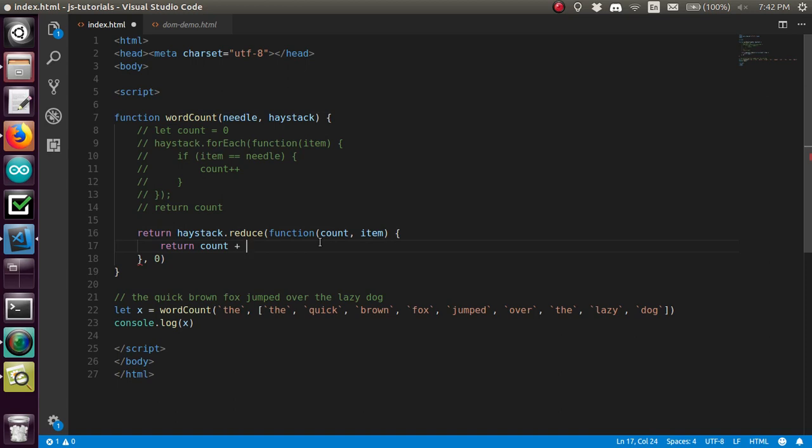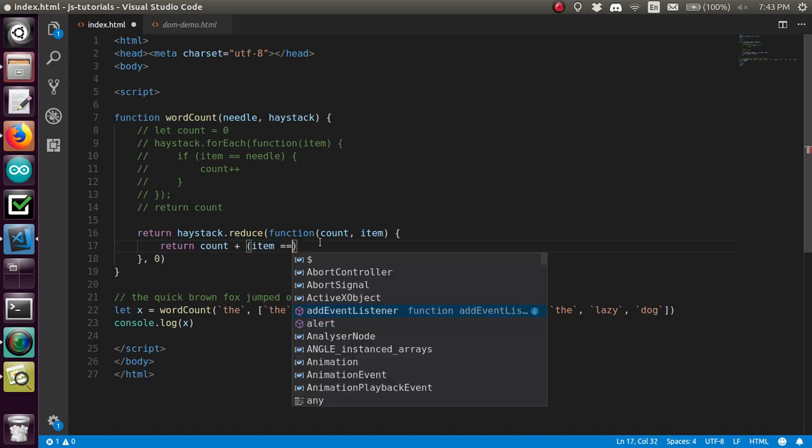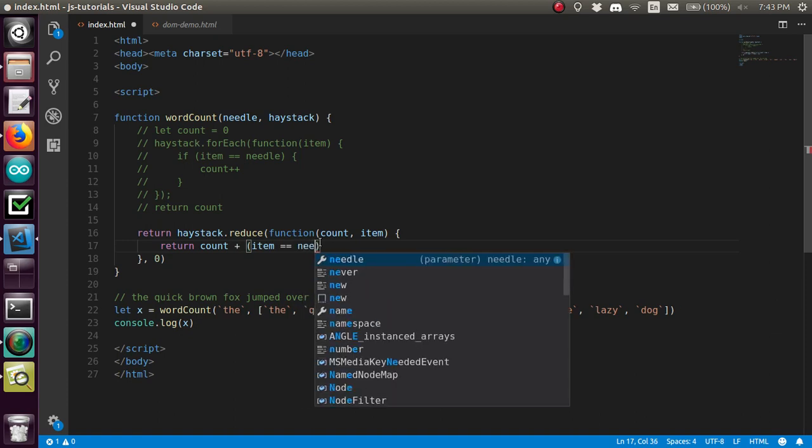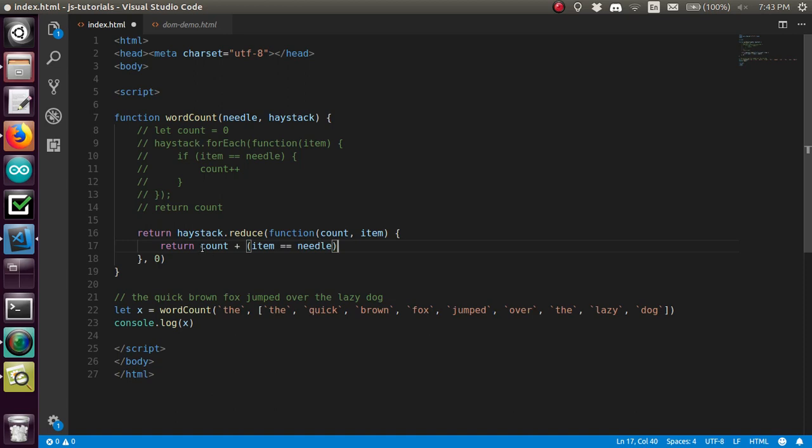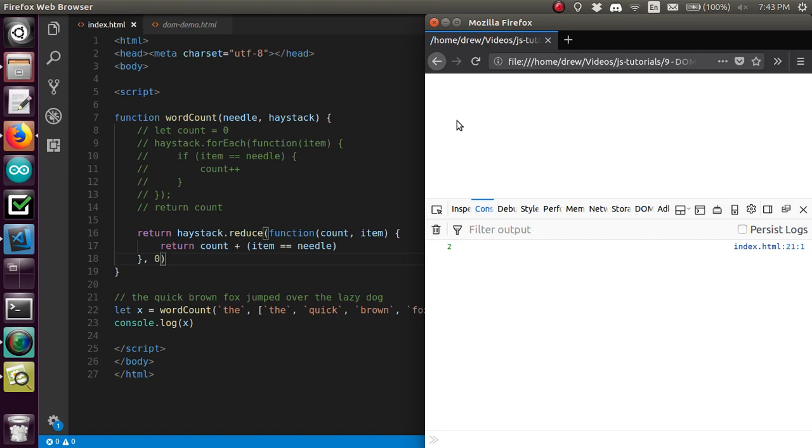We could do this with an if statement, but I want to show you something a little funky you can do with a Boolean. So remember that a Boolean is a true or false value, but converted to an integer, a true is a 1 and false is a 0. What that means is, if I put the comparison inside some parentheses, just so that we're not comparing the wrong thing, then the result of the comparison will be treated as an integer, and we should see that this should work. Nice, we still get 2.